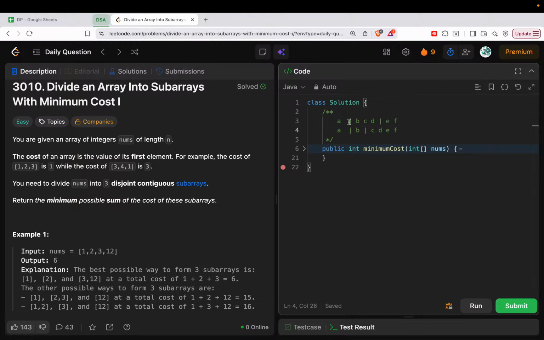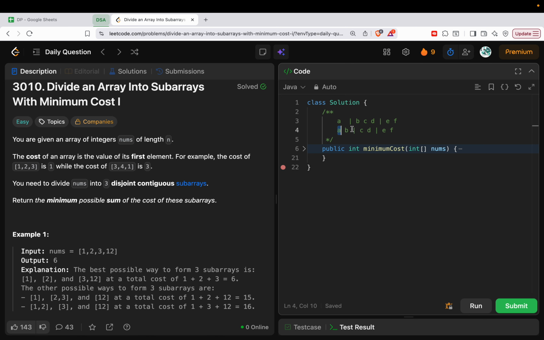If you notice, the first element is always part of my overall sum. I cannot skip it, no matter where the first partition is, whether it is here or somewhere over here, it doesn't matter. The first element will always be part of my solution.